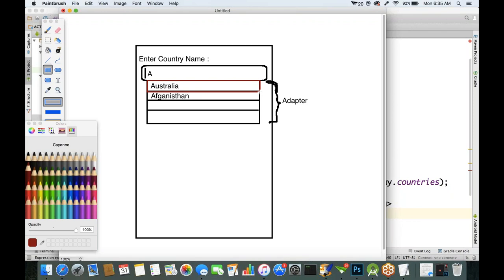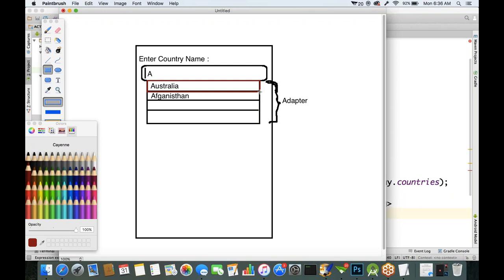What is the background color? What is the text color? Do you want to display only a text view component, a text view along with a radio button, or a text view along with a checkbox? Meaning, in which style you want to present that individual view, we have to specify that here in the XML file. In which style you want to present the individual cell, we have to define in the XML file.